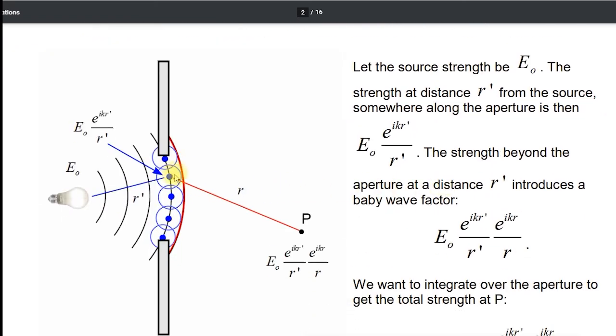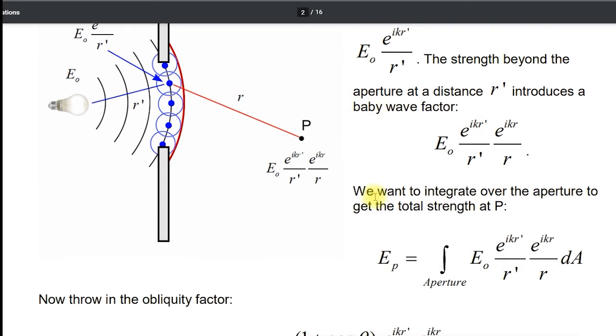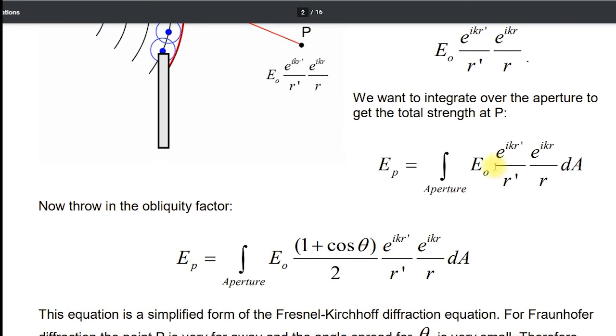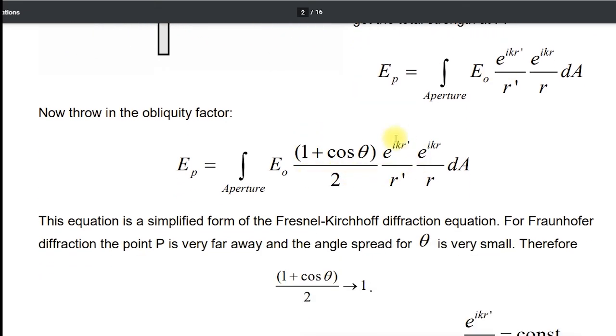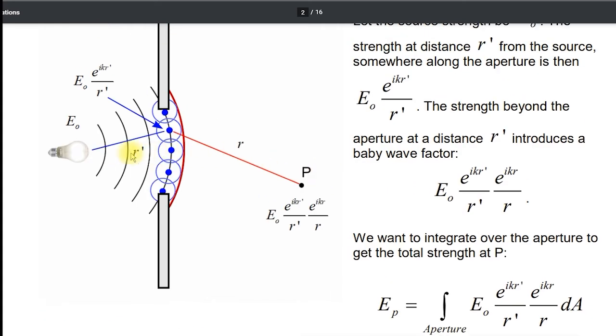Here are the baby waves, the Huygens-Fresnel principle. This general form of e to the i kr over r is not bad to know, that's the general way to handle the baby wavelets. So that's nice. You can see where this is coming from here. You got a baby wave. You got the main wave here with the primes getting you to this point, and then you hit it again using the baby wave concept and get that.